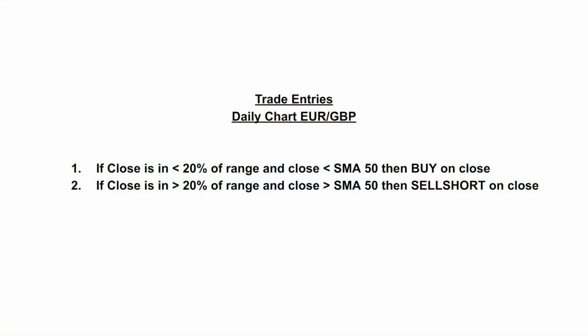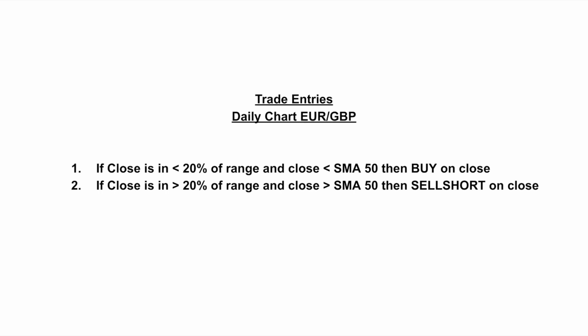But before we actually program a strategy, we need a strategy which has a fixed set of entry and exit rules. There's no room for judgment or discretion. That in itself has a lot of benefits in terms of trading strategies. Anyway, let's first go and have a look at the rules for this mean reversion strategy. We'll see some examples on the chart, and then we'll apply a stop loss and a profit target, looking at the best levels, and then we'll see overall what the test results look like. And then finally, towards the end of the video, I'll show you the exact code which I've used to do all this testing, and I'll walk you through the code step by step so you can see exactly how I went about programming it.